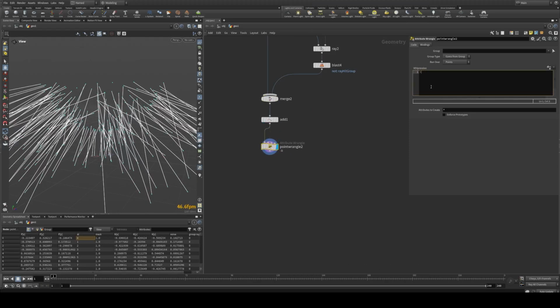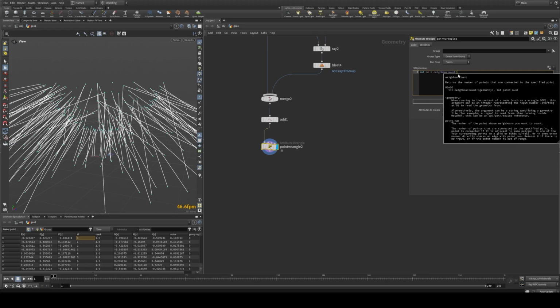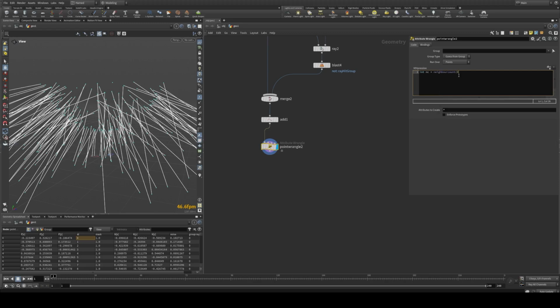So we are going to say int neighbor count, and there is a function called neighbor count, as you can see here, and we want to count the neighbors of each point, within the point number.